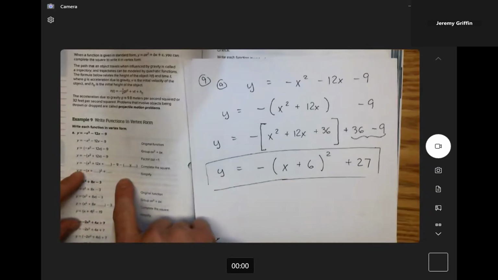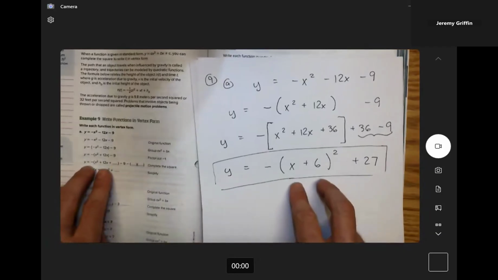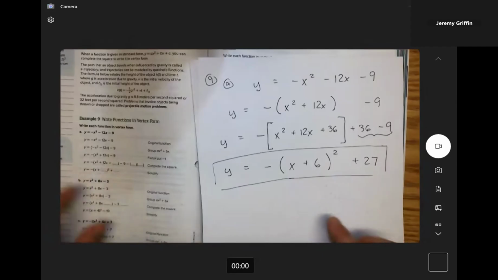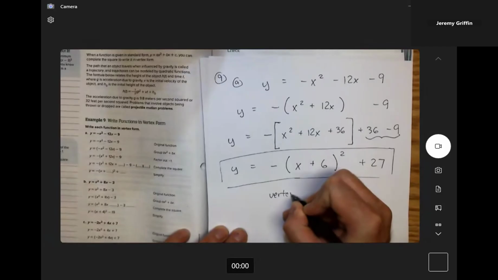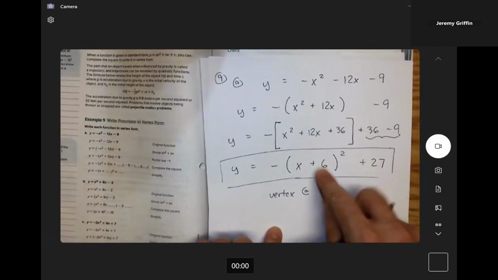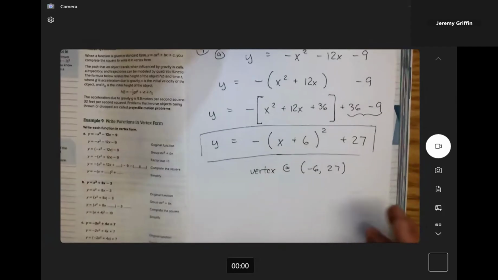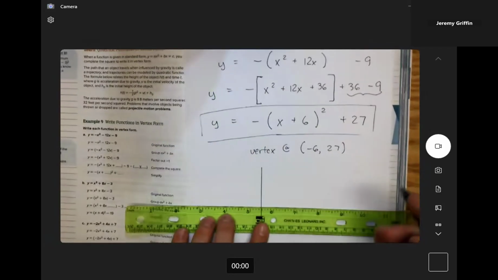Did they not? Okay, so they left a lot of blanks here. Let me make sure this was following their process. Yeah. Okay. Right. So there are a lot of blanks, but I think that's pretty much what they wanted you to do. And that would be vertex form, right? Their vertex at. Do you guys see what a vertex is going to be? It's a coordinate. It's at -6, comma 27. So if you were to graph this, you could sort of whip off a parabola fairly quickly, or at least a basic idea.